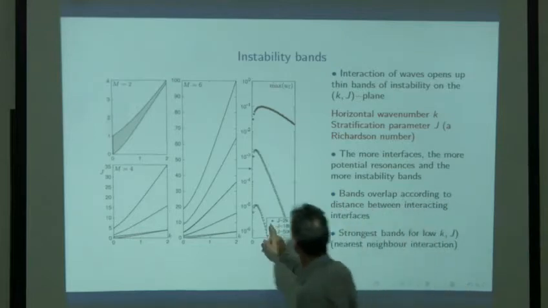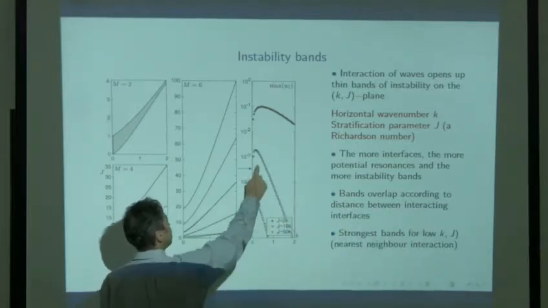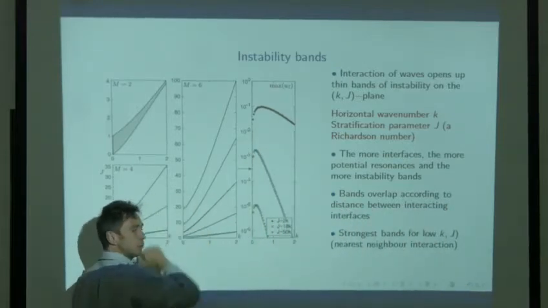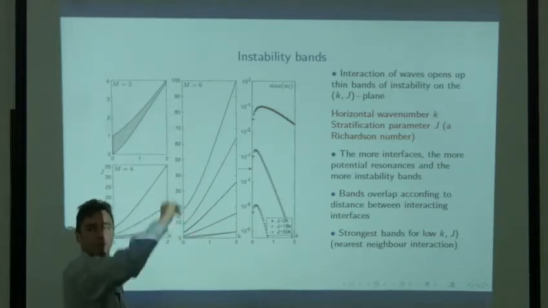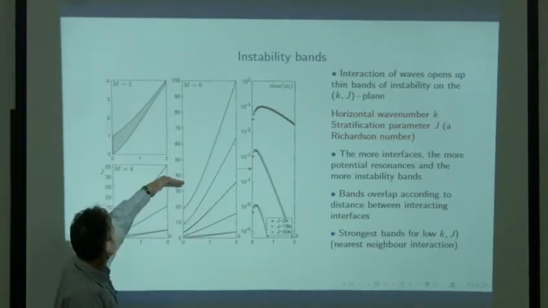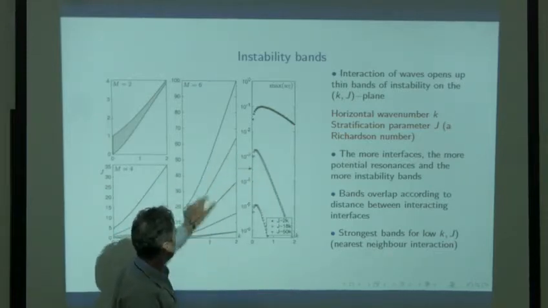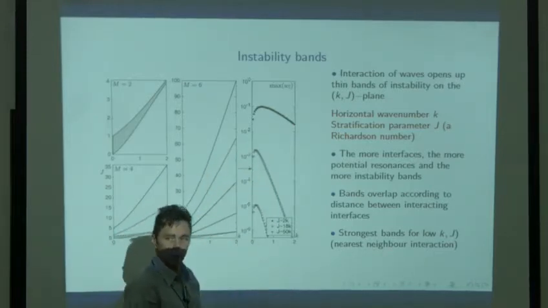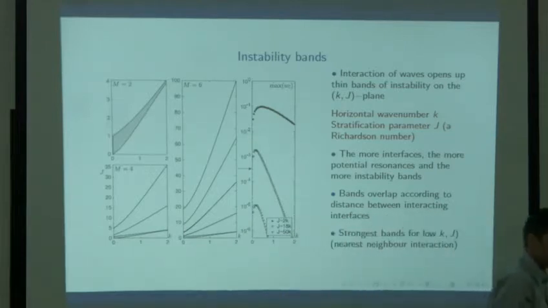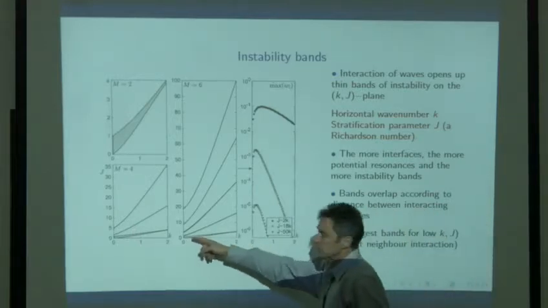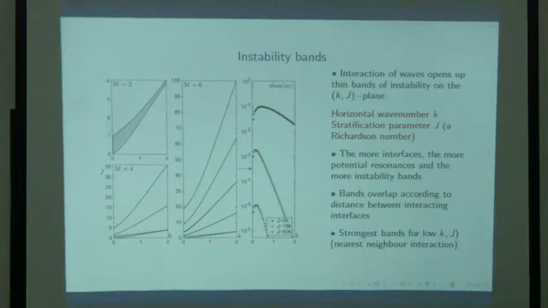So actually, I didn't point out here, the growth rates as you go up these bands get much smaller because you're further and further away. So if you had a relatively high stratification, you might have lots of these bands, but they would be centered around very specific wave numbers, and their growth rates wouldn't be particularly large. So any damping in a code might not see them. It's only when you get down here that you get a relatively strong instability, which is at relatively small stratifications.